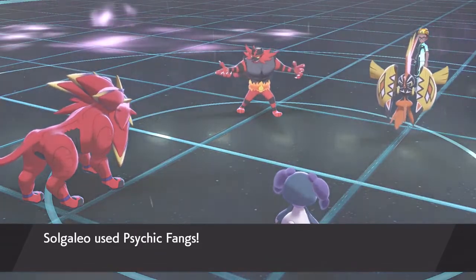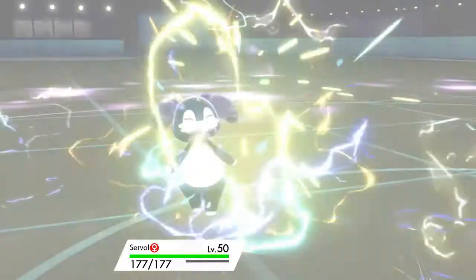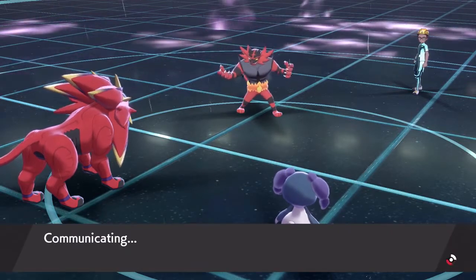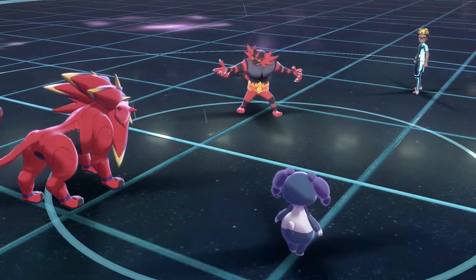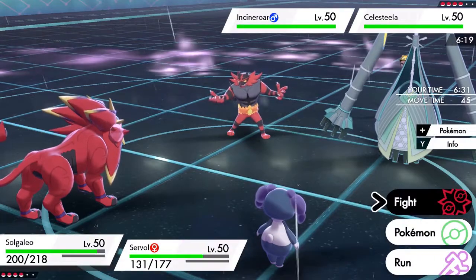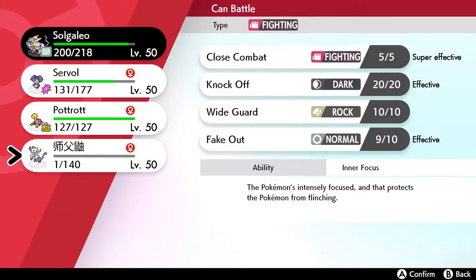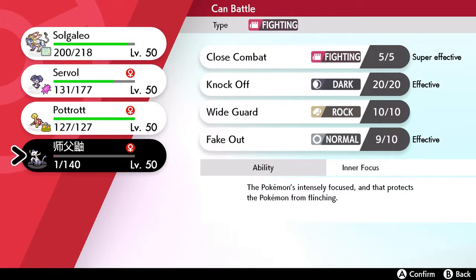Let's see. Good play on our opponent's part. Good play. That's not a bad play either. That's a fantastic play, get Tapu Koko out of dodge. The thing is, now I know where Ensign is. Psychic Fangs, I can easily go for that in the next slot. We know he can't fake out either. You really don't want Psychic Fangs to Celesteela though. Really don't need to be sacking Minshao.